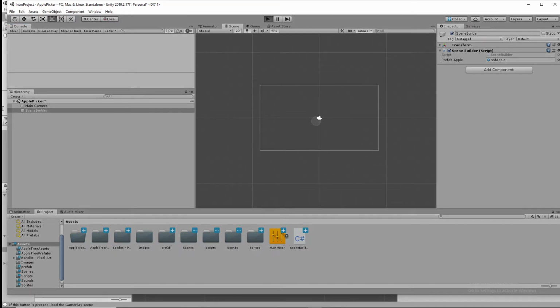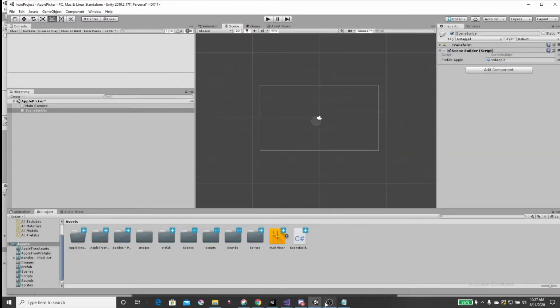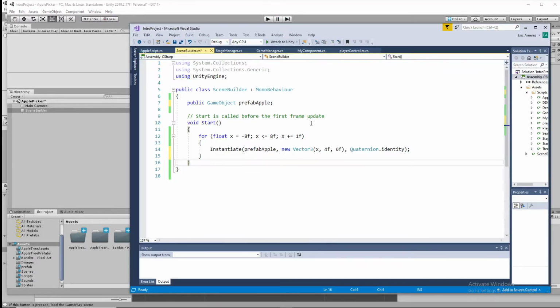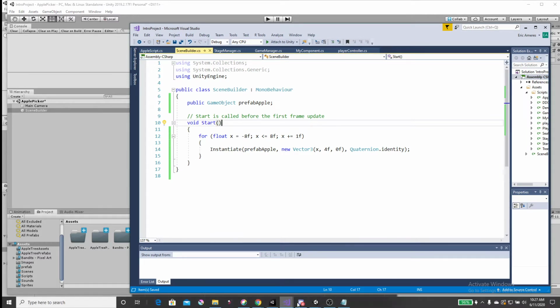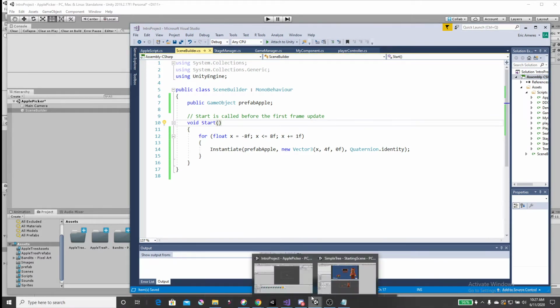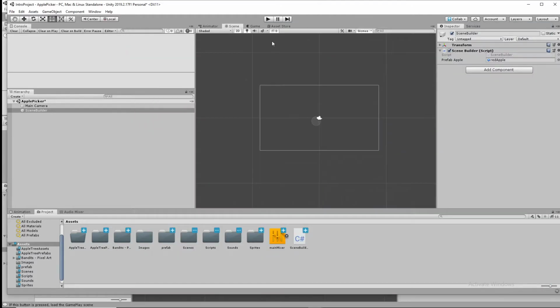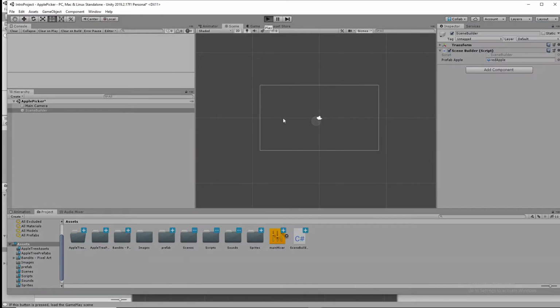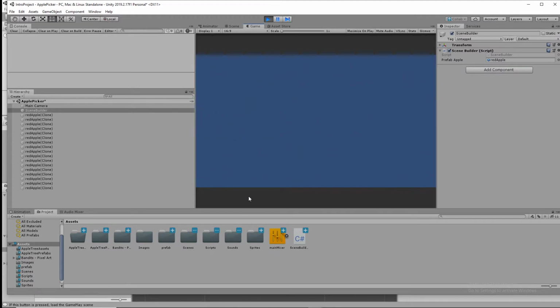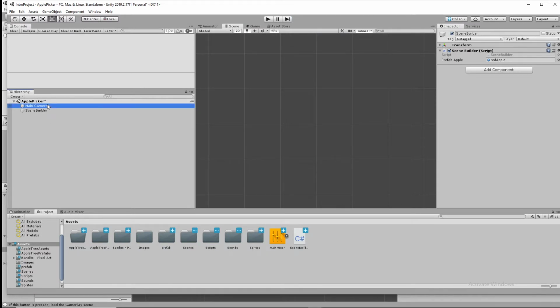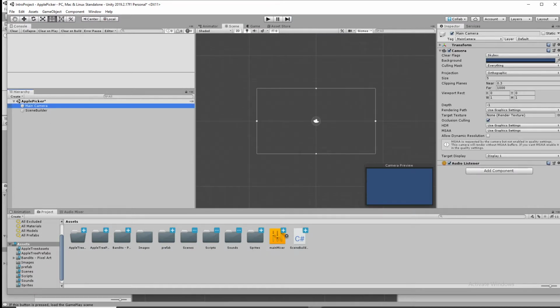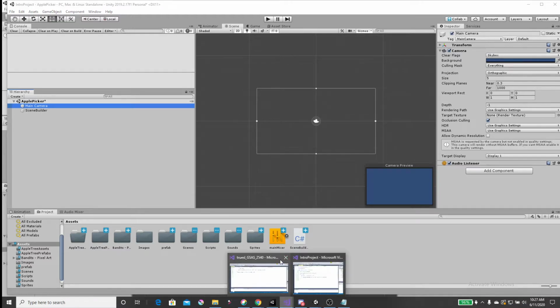If I press play, let's see if I saved my code. If I came back over here and said save, all right, that's better. Now if I come back here and press play, you're going to see a whole bunch of apples in my scene, and they all drop and fall off the world. If I scrolled out quick enough, you'd see them all dropping down. They're dropping out past infinity, wherever. So we have this infinite bunch of apples there.